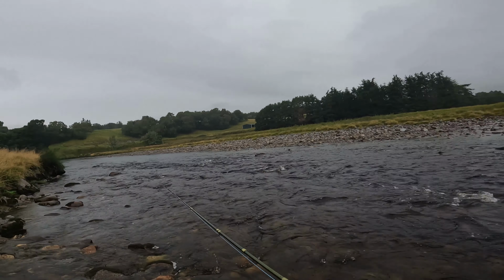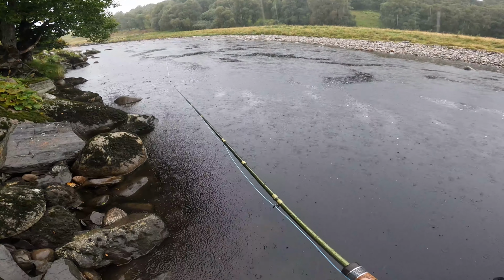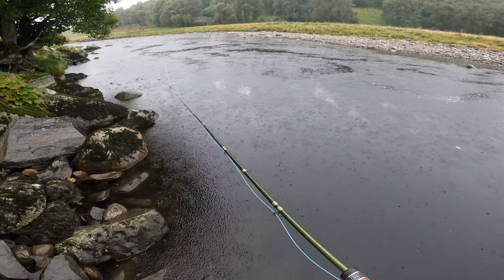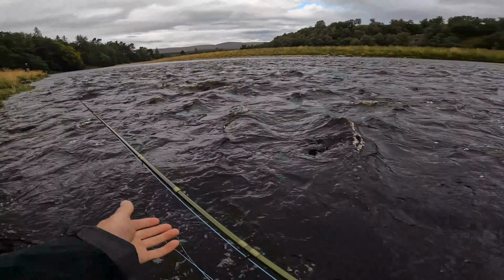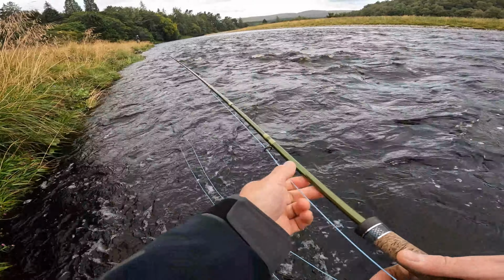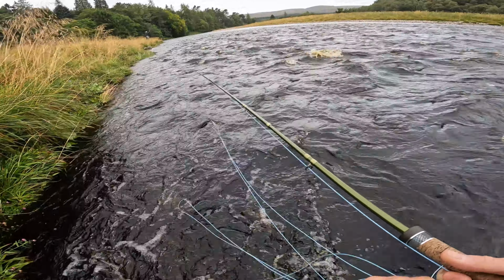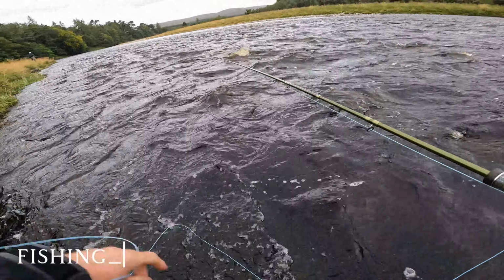That was a decent sized trout, I think, that came out. Not far off the similar spot where the salmon was. Might just have to work it a wee bit in the tail of this pool. This top bit is all really fishable now. A lot of the river is going to be fishable today in this height. Nice. Bit of colour in the water as well, so bit of colour in the fly. Nice to be fishing with mates today anyway.